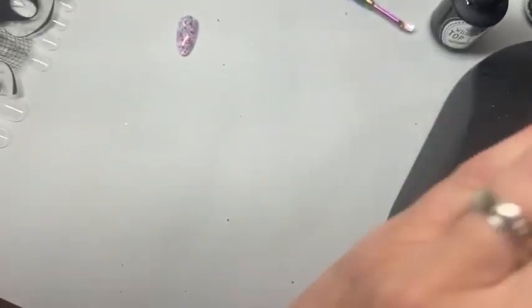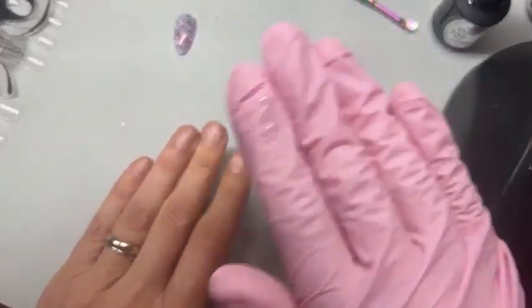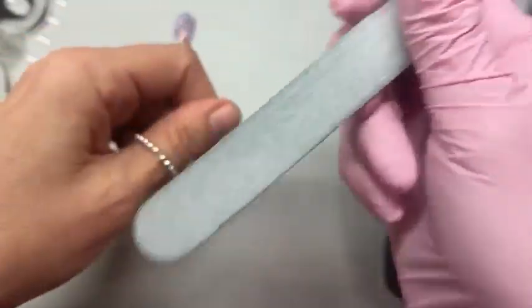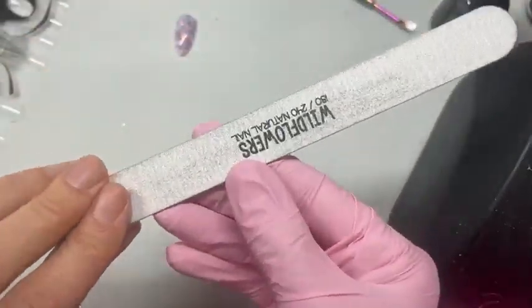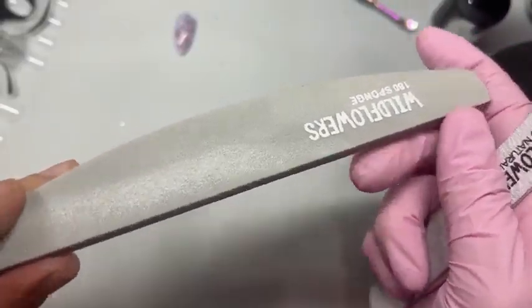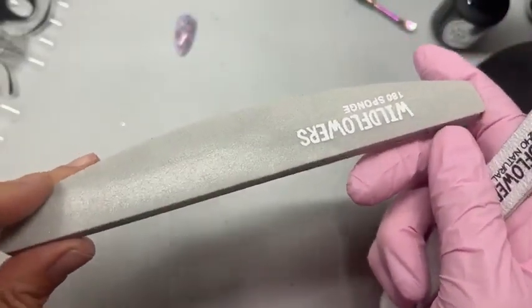Cure this. So it is going to take you 2 extra rounds in the light, and it's going to take you a file to just go, and you'll see how fast it is with a file like this. So please don't just hit it with the buffer. With a buffer, you're going to be lumpy a little bit still.